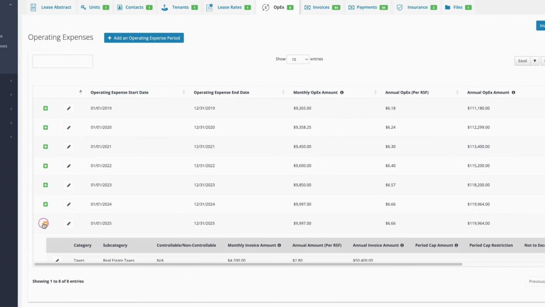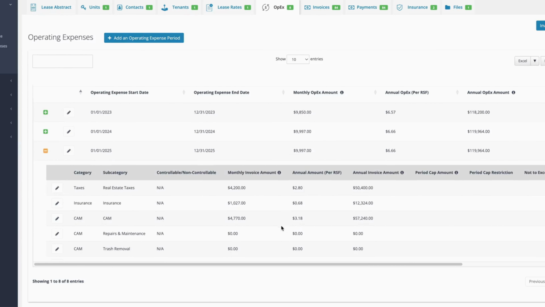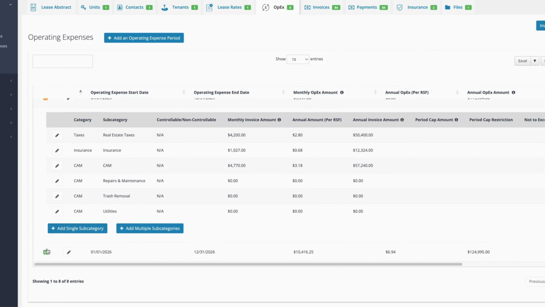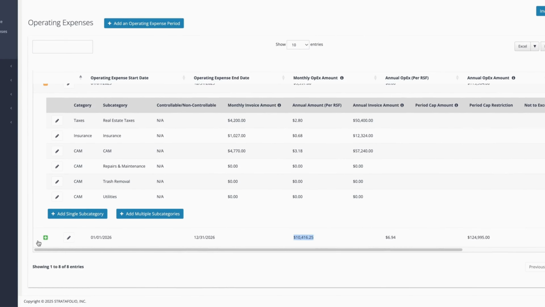So in here, you can see that the 2025 was $9,997. And here is the breakdown for those 3 different categories that had CAM added to them. And in here, you will see that our new amount is $10,416.25.